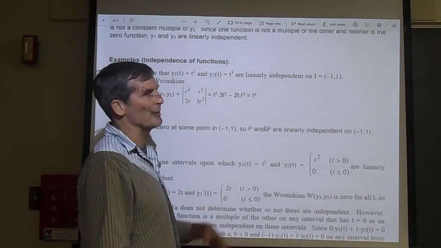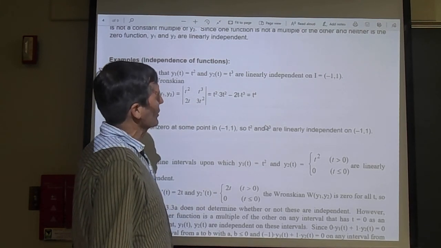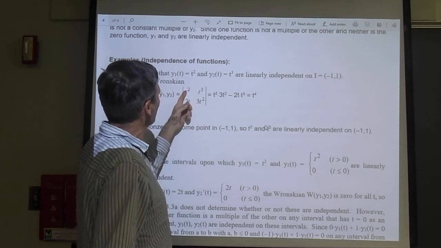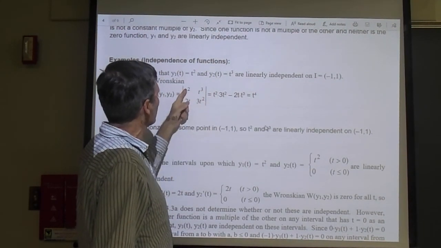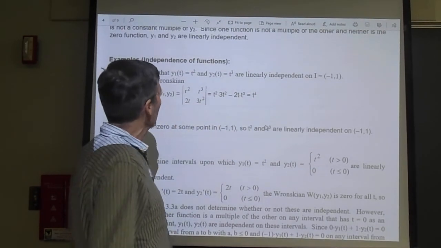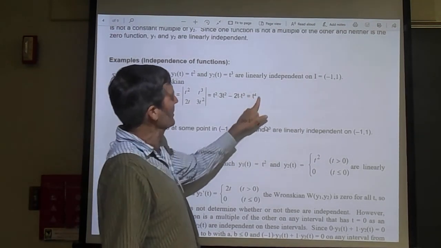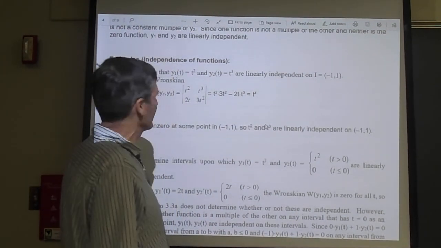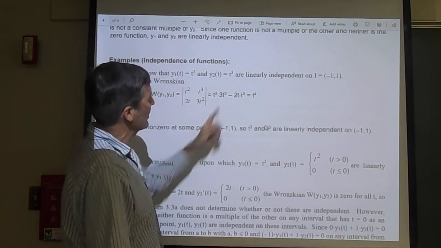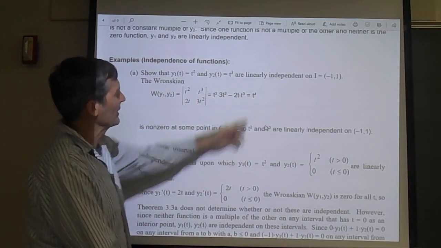All right, here's the example we had before. t squared, t cubed. Maybe I don't know they're solutions of a differential equation, and I just wonder if they're linearly independent functions. Well, I can put them in the Wronskian, t squared and t cubed, and their derivatives down here. I compute the Wronskian. This times this, minus this times this, here it is, t to the fourth power. And I observe there is some t for which t to the fourth isn't zero, right? For instance, t equals 1. These are linearly independent functions on any interval that includes t equals 1.